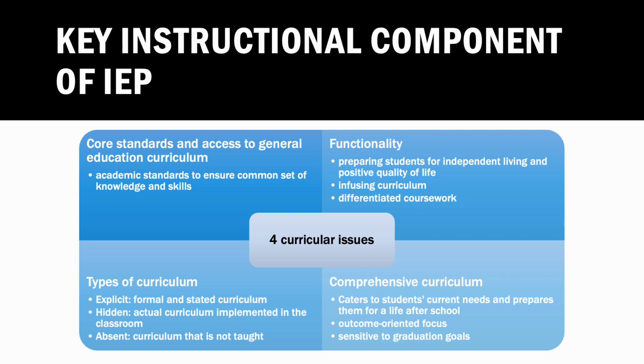Some central attributes of this comprehensive curriculum are that they need to respond to the needs of the individuals at the current time. They need to accommodate needs so that students can access general education curriculum in meaningful and effective ways. And I think that's a really important point. It's not just giving them access to the content and to the curriculum and letting them sit in a class that is teaching it. It's giving them access in really meaningful ways that get through to the students.